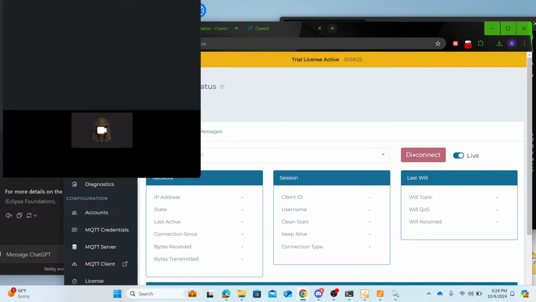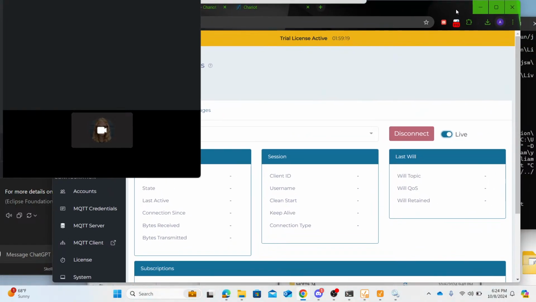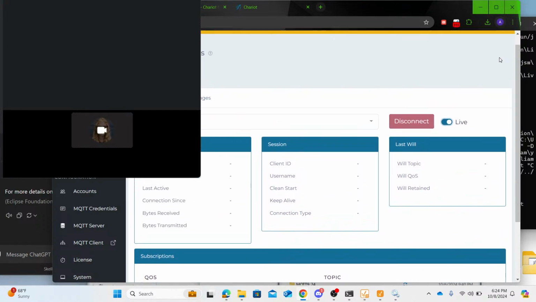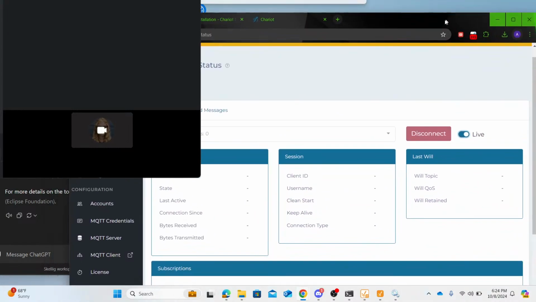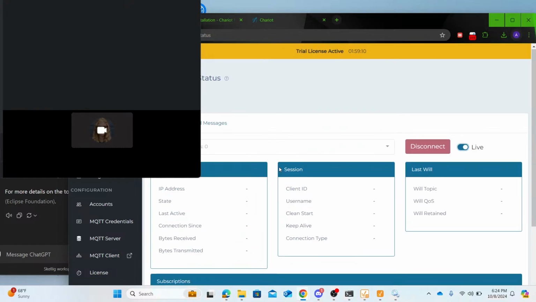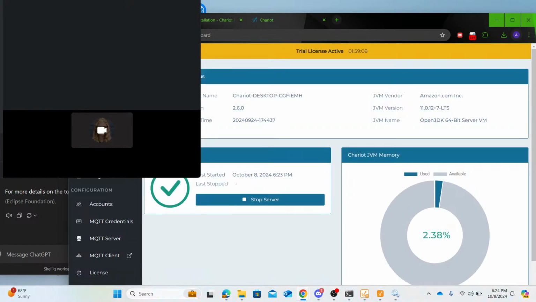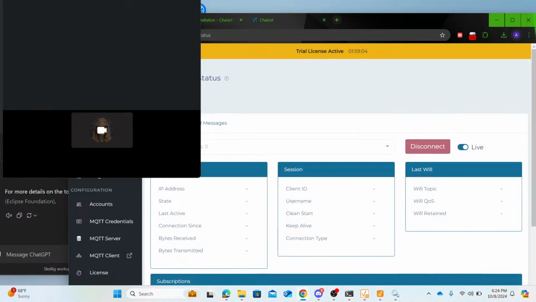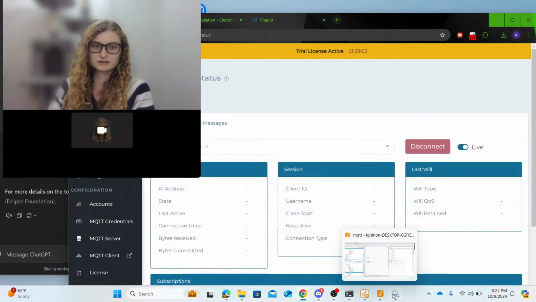I wonder if that's because I have this running on the other. What's funny is I did install this earlier to test it. I might have this running already on my other spot. Okay, one sec. MQTT clients. Active MQTT clients is 0.